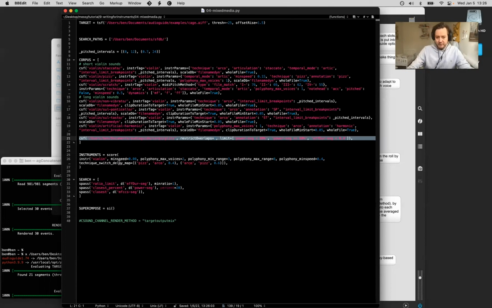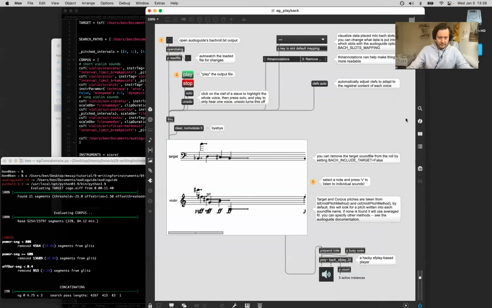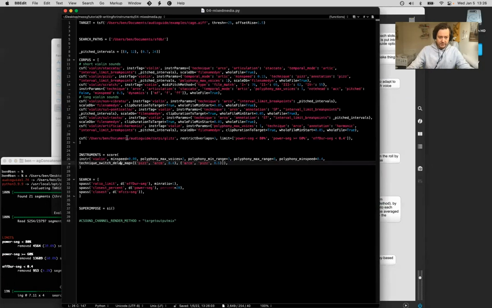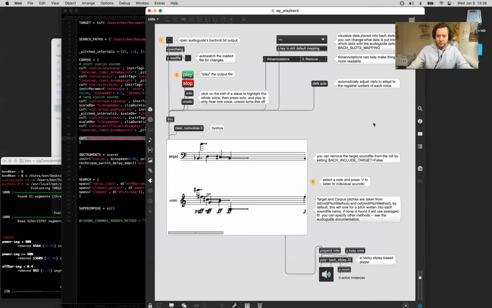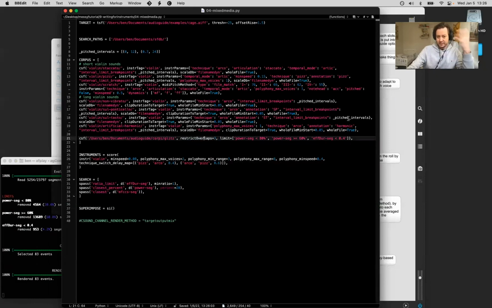And these will be notated in the Bach score alongside the violin, so we can look at them. Okay, so again, no instrument tag on this CSF will have it be selected in an unrestricted way. I'm restricting selection by using the restrict overlaps keyword, which says that only up to 3 sounds from this corpus can be picked.